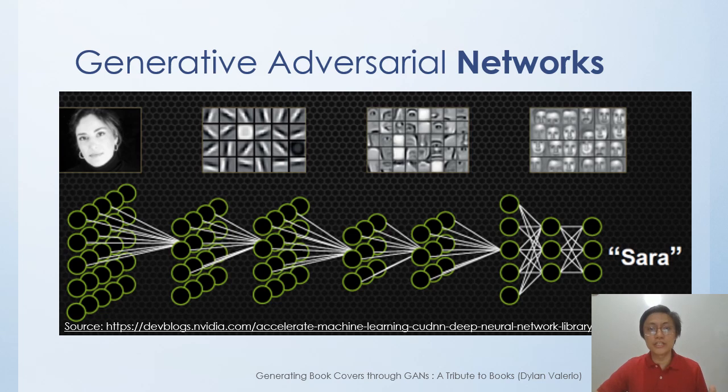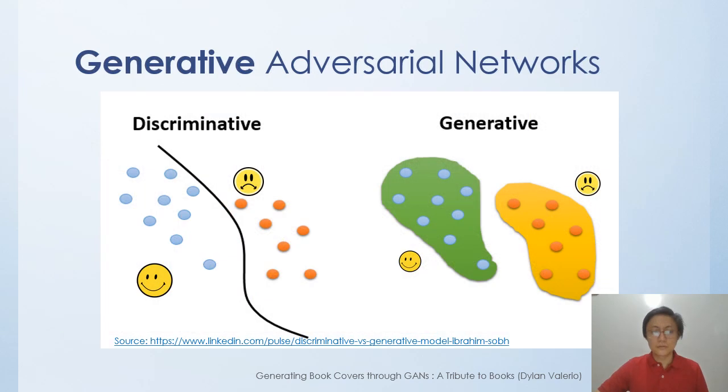For example, an image here, Sarah, presumably, is processed by these layers in the network, which capture progressively more complex features until at the very end, it can say, this is Sarah. Now, classification is one thing, but what if we want to do the reverse? Like generating a smiling face? Hence, we go to the generative part of our GANs.